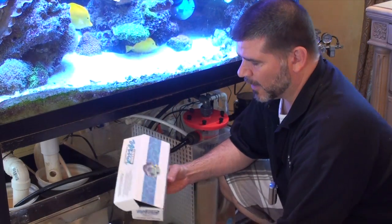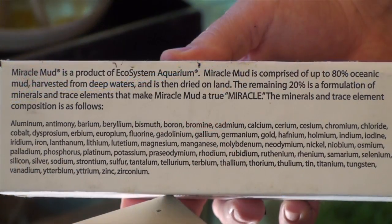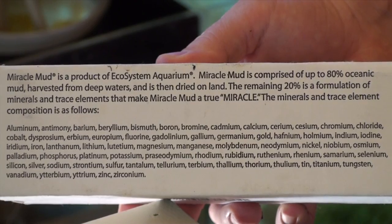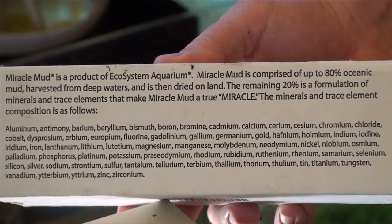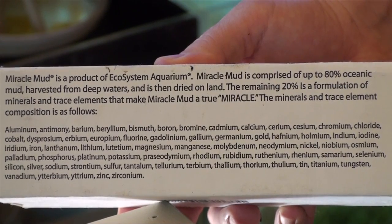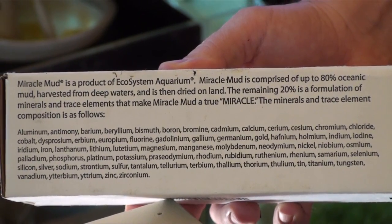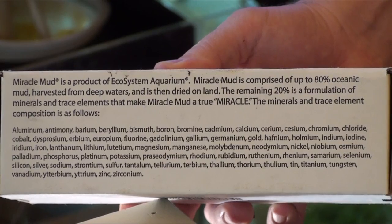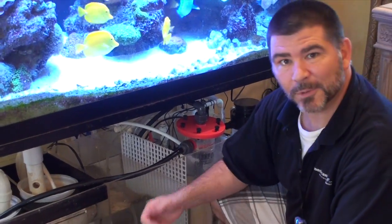One of the things I just noticed on the back of the Miracle Mud brick boxes, and we can zoom in on this in a second, is that it says Miracle Mud is a product of Ecosystem Aquarium. Miracle Mud is comprised of 80% oceanic mud harvested from the deep waters and then dried on land. The remaining 20% of the formulation is minerals and trace elements that make Miracle Mud a true miracle. If you can focus in there, there are all kinds of trace elements. I'm not a marine biologist per se, but obviously it's the stuff that separates Miracle Mud from everybody else, and it's why so many people are having such successful aquariums with it. For whatever it's worth, that's the Miracle Mud brick box. And I'm going to get cracking putting some more Miracle Mud in there.